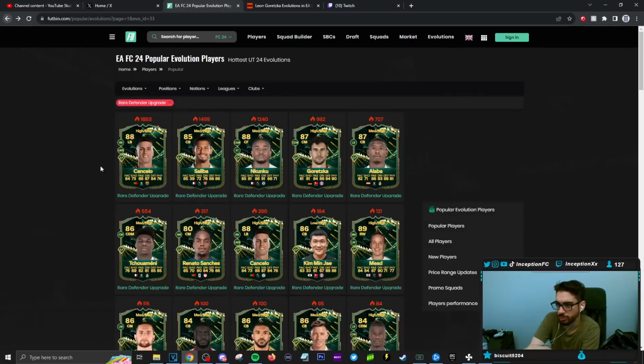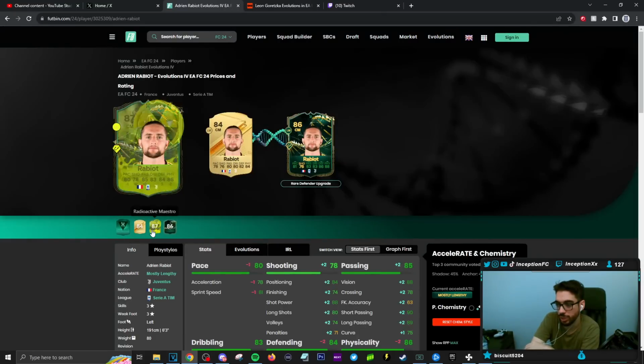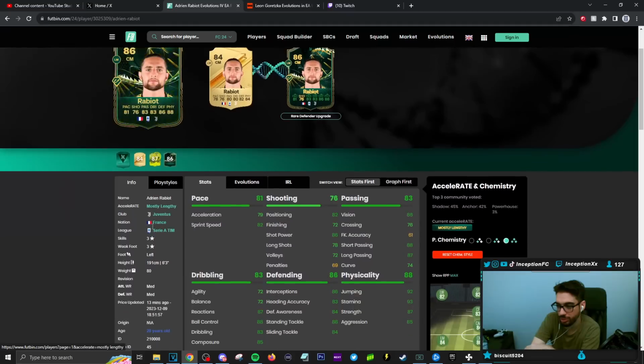Let's see what else we got here. So we have Rabiot. Rabiot has a new card as well. He already had the radioactive before, which was a pretty decent card, right? Obviously, you got some improvements in certain areas as a midfielder again, because of the 6'3" height of the card. This is a really big card to work with as well. I'm going to tell you why, okay?